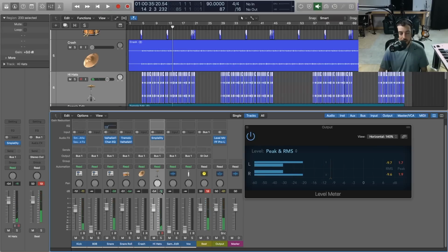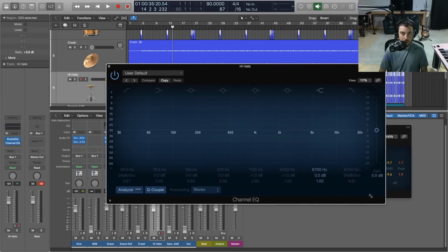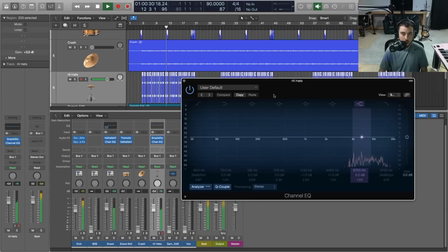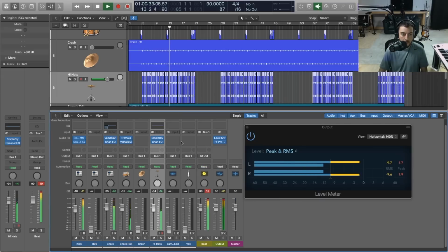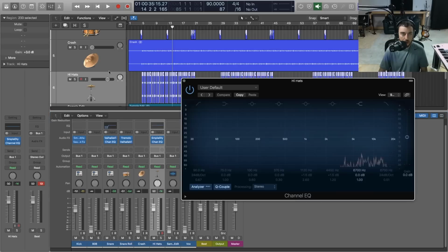So with the hi-hat, the general rule is you want it to sit just behind the kick and the snare in terms of level. Now, obviously, the hi-hat has a lot more high frequency information going on, so it's going to sit in its own space in terms of the spectrum. But as far as balance and level, you want to tuck it in just behind the kick and the snare. In terms of brightness, I'm going to leave it. We don't need to EQ anything. There's nothing low going on, but obviously with a hi-hat, you can roll off pretty much anything below 500 or so.